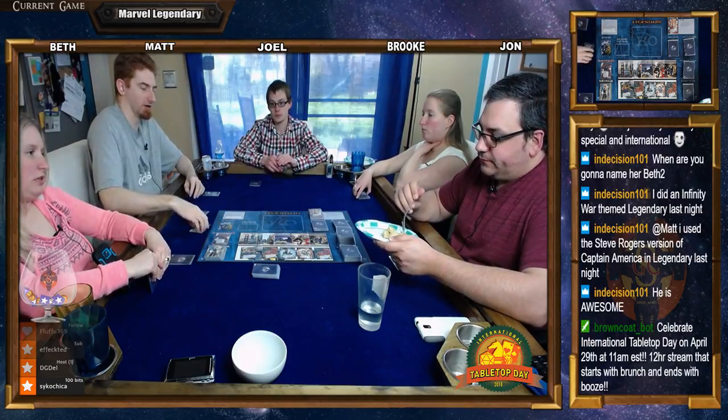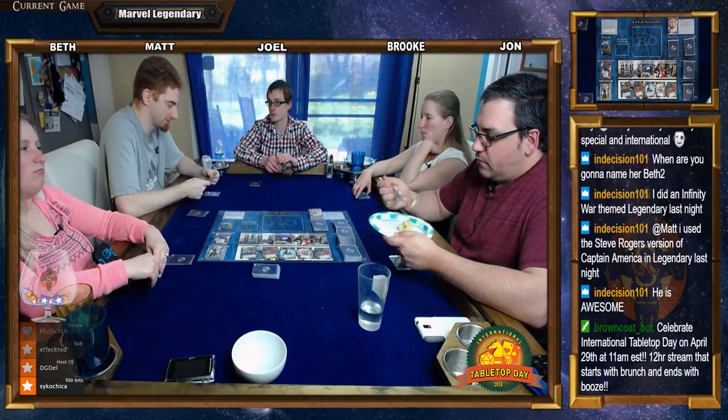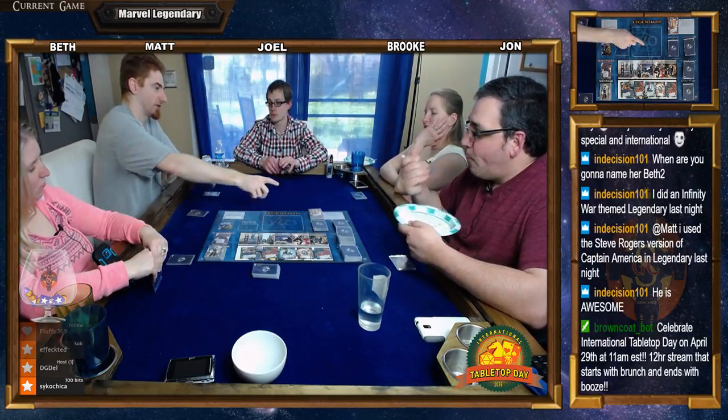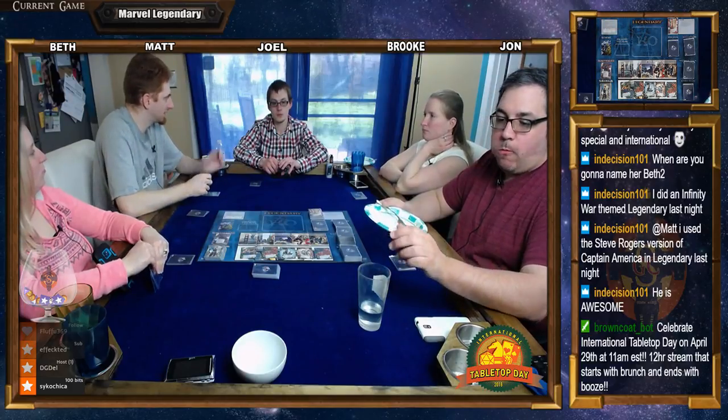So, our scheme for the game is there are 7 twists. So there are 7 cards in that villain deck that will activate this.